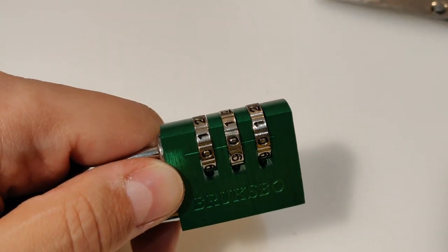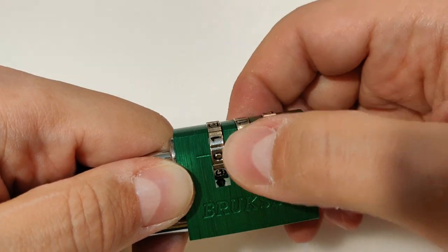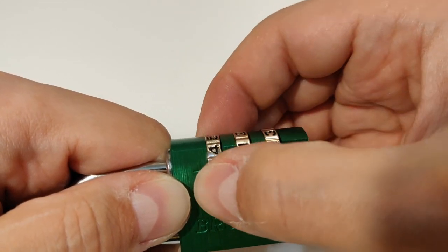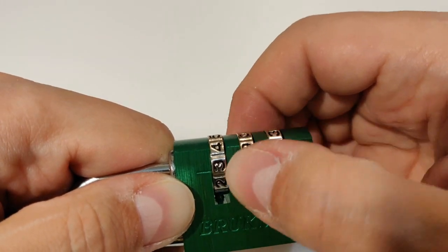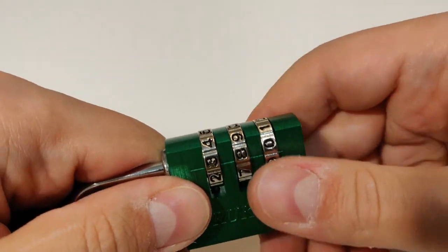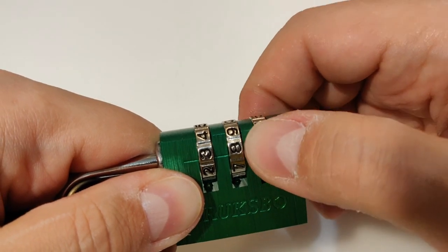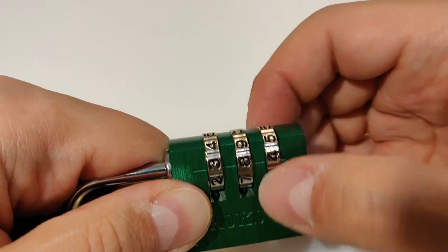It's a bit tricky to hold the lock. Scissors. So yeah, first, second, third wheel, nothing. So I need to figure out if there are false gates or not. I think there are false gates. That's good. So maybe I need more. This is not moving. This is not moving. So let's start.